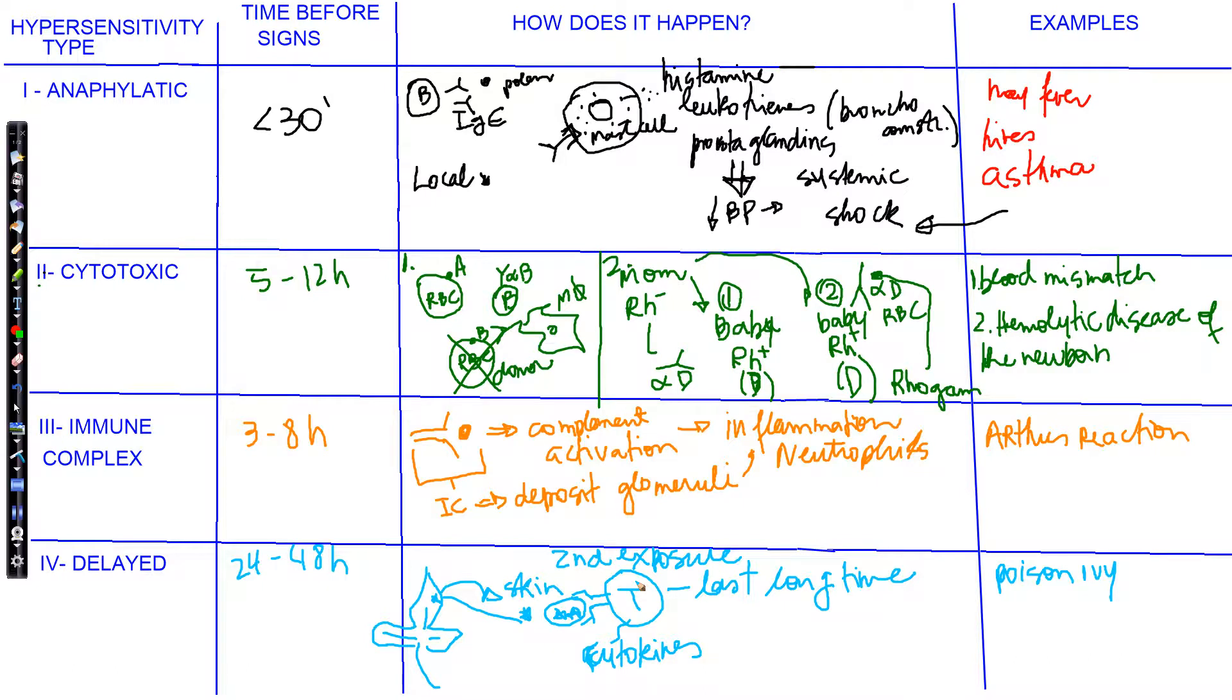What I did not mention to you here is that this only happens in the second exposure to the allergen. The allergen is always, when I say allergen, I mean the antigen. So in the first exposure, nothing happens. And then when you have the second exposure, then you're going to have this release of cytokine through T cells in situations like contact with poison ivy, or it could happen, like I said, with other materials that you can get this reaction. Another example here is the tuberculin test. Tuberculin is a protein that comes from the mycobacterium tuberculosis. And when you inject that in the subcutaneous tissue, what happens is that that mycobacterium ends up, that protein ends up causing a cytokine release from T cells. So that's also a delayed type of response. That's why it takes around 24 to 48 hours for you to see the tuberculin reaction on the skin.